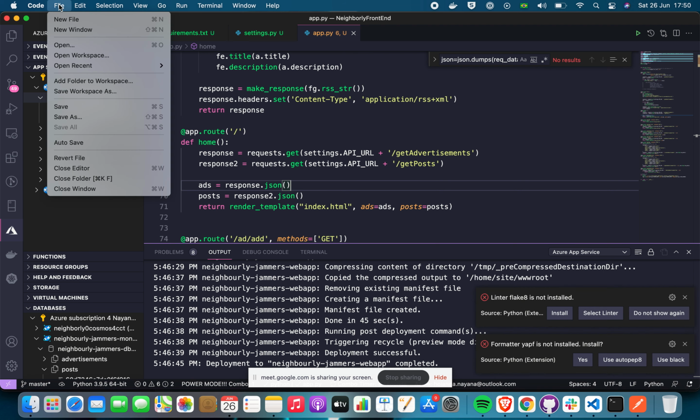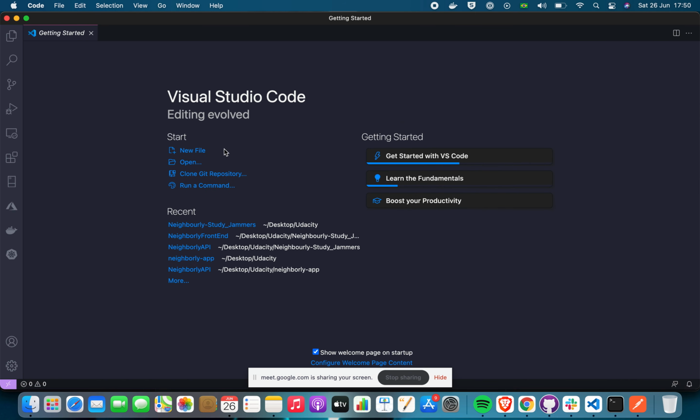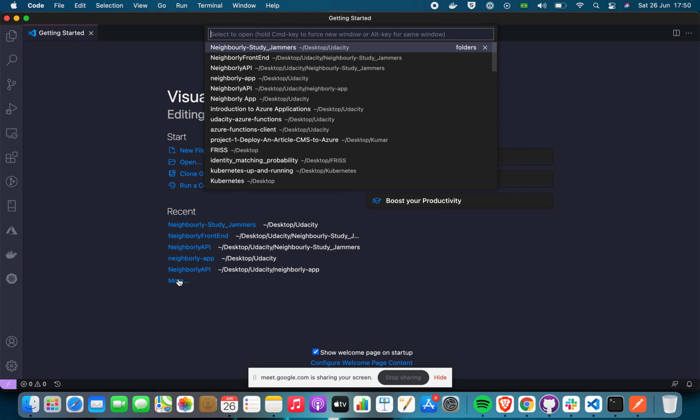I will close this folder. And let's go to our, what is the one? Front end, Neighbourly study Germans, Neighbourly API. Okay.